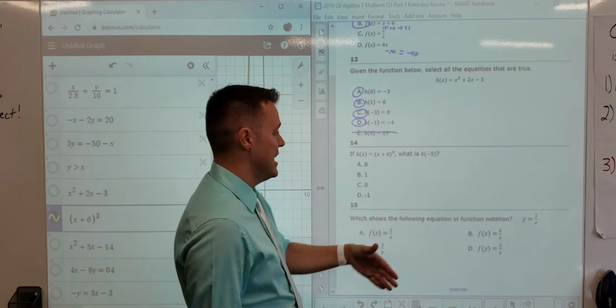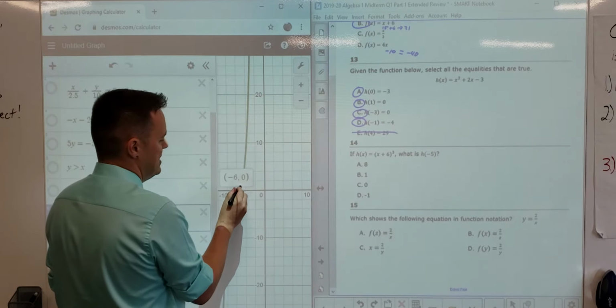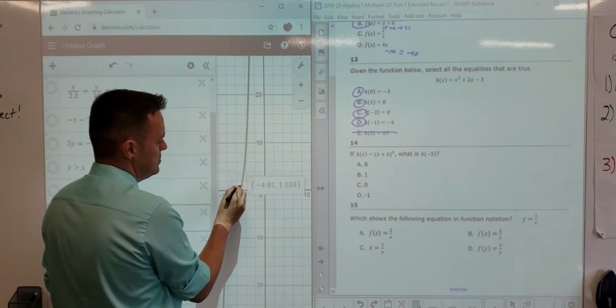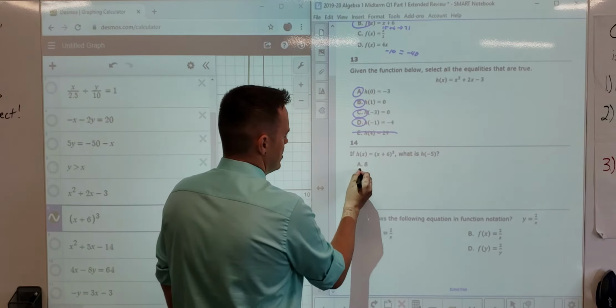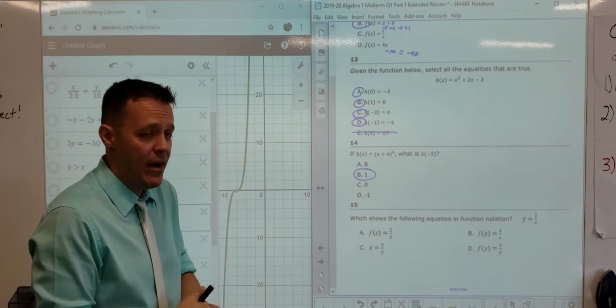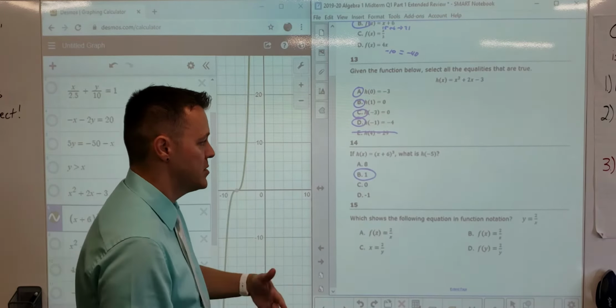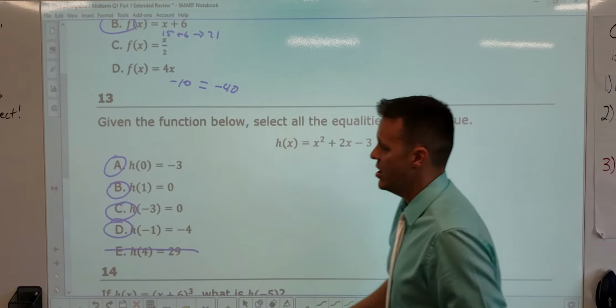When h is -5, which means that x is -5. So I'm at -6 right here. So you drag on the line till you get to -5, and the answer is 1. So my answer is 1. All right, so graph it in Desmos, drag your finger on the line, figure it out. It's pretty simple.